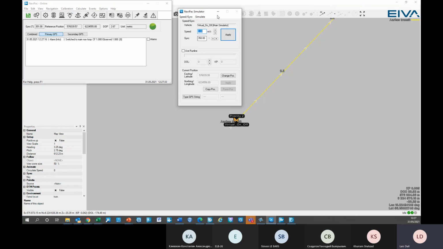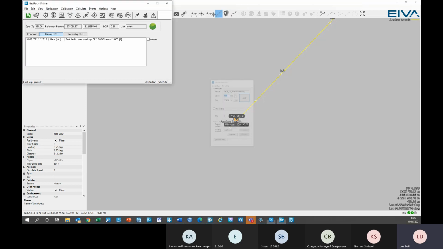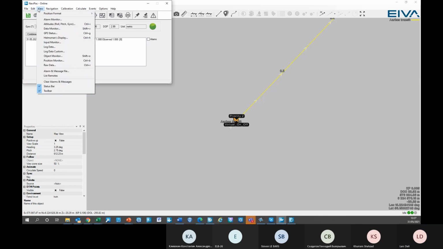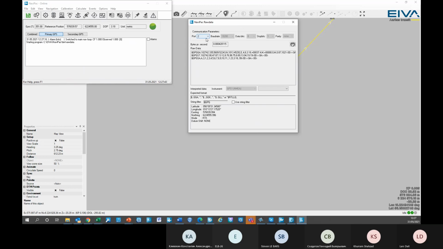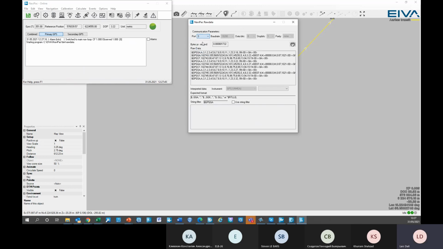So basically, because I have this setting here, the simulator can see it from here. Raw data 350 plus the C-O value of the Octans, 351.